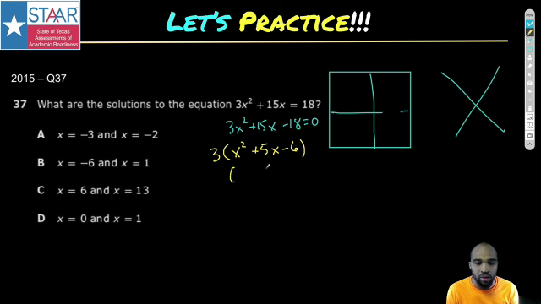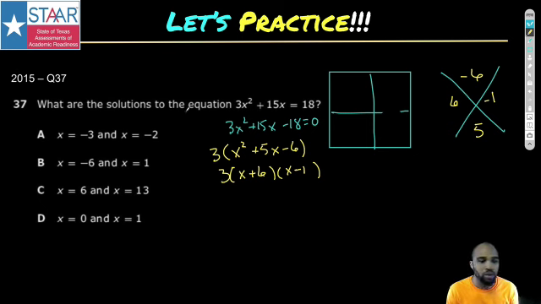So now I know that I have two numbers to give me negative 6 but add up to 5. What two numbers? So one of them has to be negative, one has to be positive, so I'm going to go with 6 and 1, and we're going to do it that way. 6 minus 1 is 5, and 6 times negative 1 is negative 6. So I know this is going to be x plus 6 and x minus 1. So that's what we're looking at.